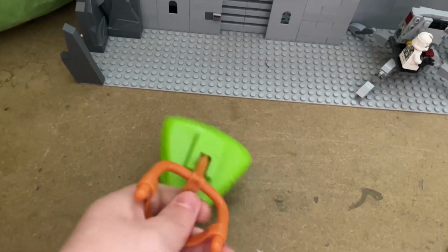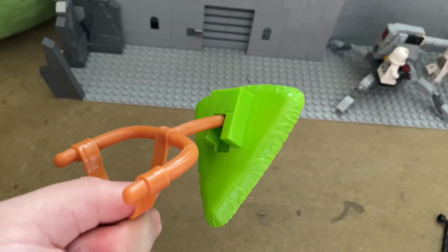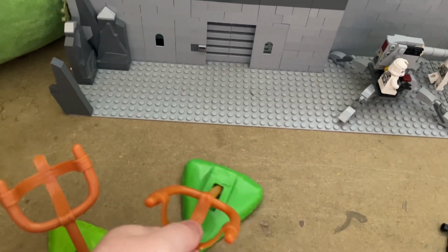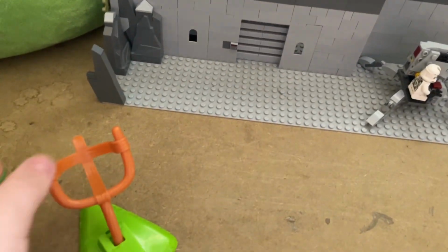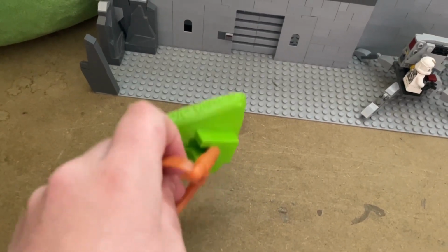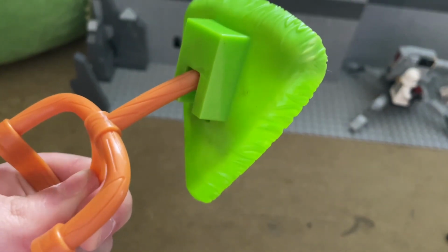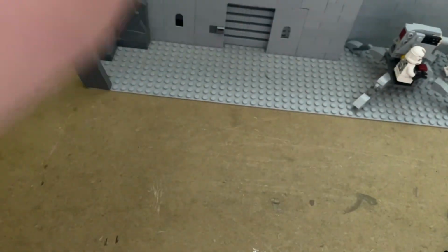You know, this thing is actually pretty tough. I wasn't expecting this to be as tough as it is. Yeah, I'll just give the official one a few taps for a sec. This one sounds like it's less likely to break, but this one is kind of holding together pretty well. This actually feels like it's made of the same material the blocks are. Yep, there we go, we've got a dent in it now. One more hit for good luck. Yeah, this is actually very strong.